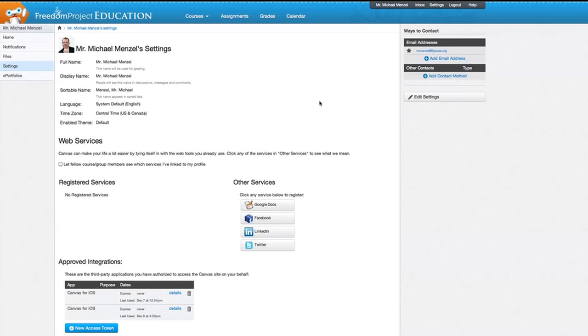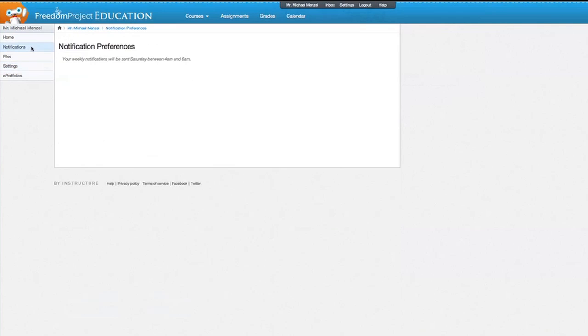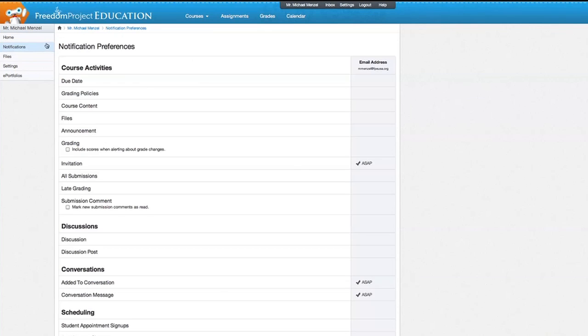The next thing we're going to focus on is the notifications, and that's right over here on the left side. If we click on notifications on the left side of the page, it'll take us to a section that has a lot of different things. We start at the top here. As you come into your account, everything is kind of defaulted. I have changed mine, but on yours, you may have some different things here. What this does is allow notifications and alerts to be sent to you, whether you're logged in as a parent or as a student.